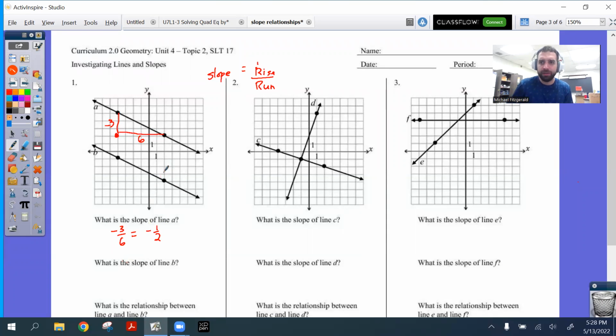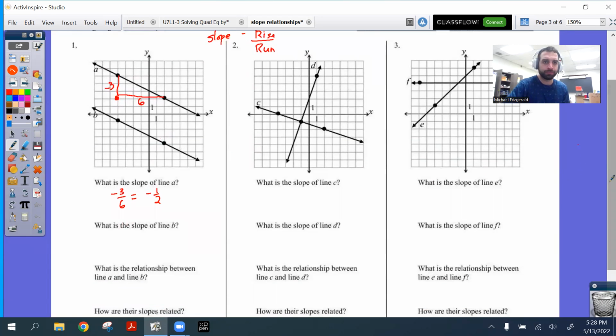Now we're asked the slope of line B. We can do it this way or this way, like over or under. It still works. Here we go to the right 6, but we go down 3. In this case, we have to be careful because now we're choosing this -3 first instead of the 6. We want to make sure which numbers we're choosing first. It decreases vertically by 3, so we're saying -3, and it increases horizontally, laterally by 6. So this happens to have the same slope.